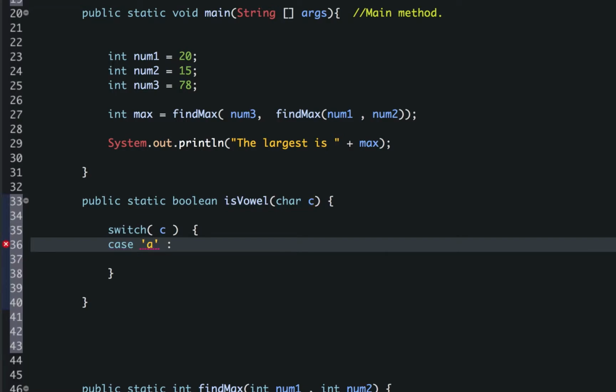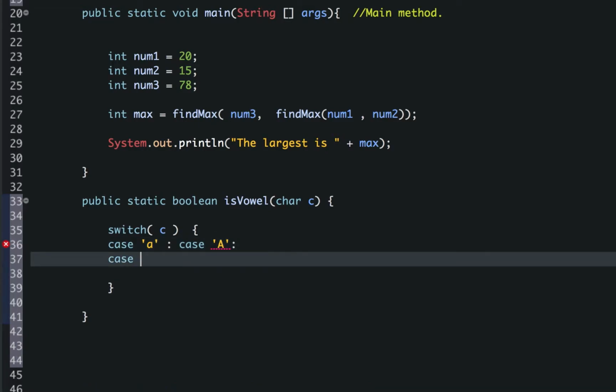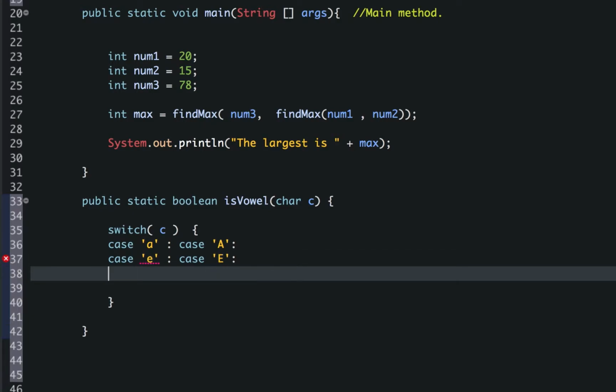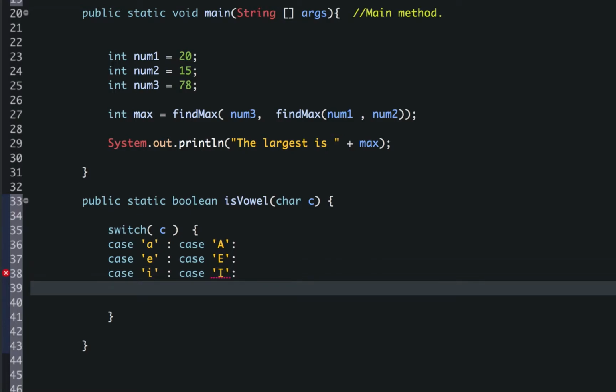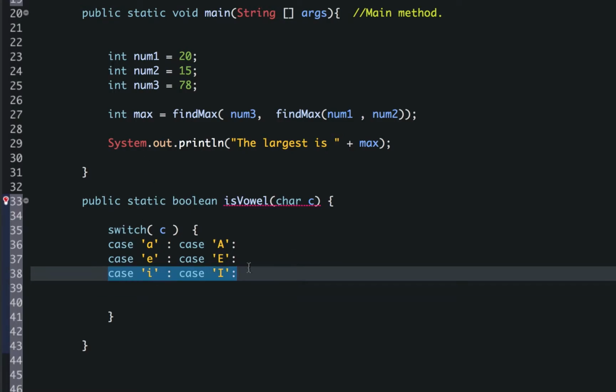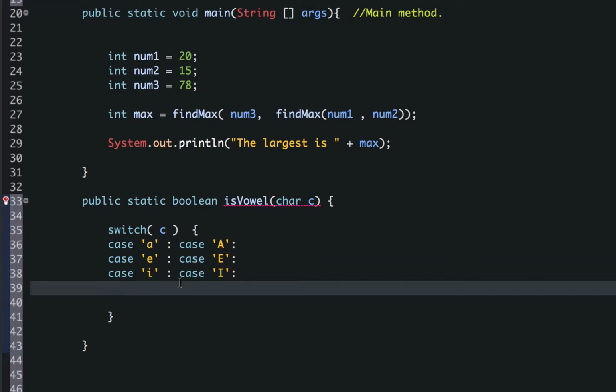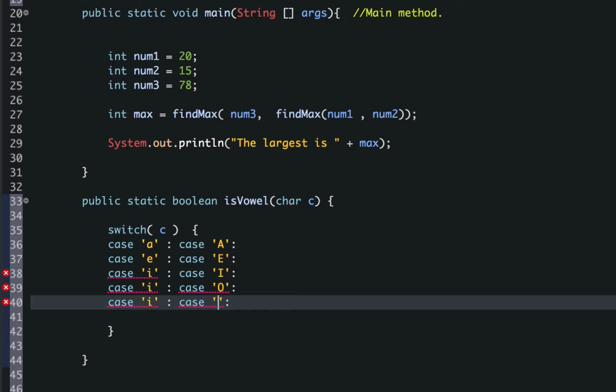Case a, case uppercase A, case e, case E, case i, case I. You can copy it and then change the characters.